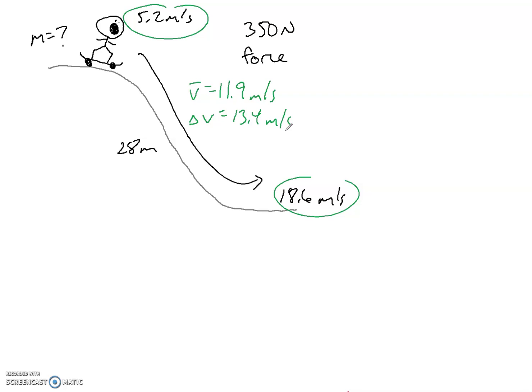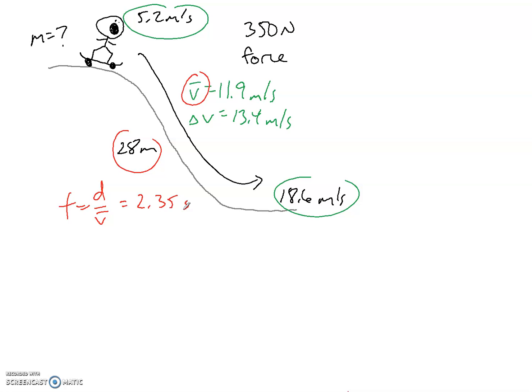And speaking of momentum, I do have something I can find with this. I do have the force here, and I could find impulse if I only had the time, but I don't have the time. We'll see if I can find time. I do have a distance here as well as my average v, and with distance and average v, we can go back to the basic formula, time equals distance over average v, and we can calculate how long it takes to go down the hill. So if we do that, 28 divided by the 11.9, we can find that it takes about 2.35 seconds to get down the hill.